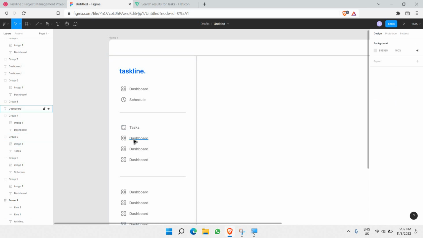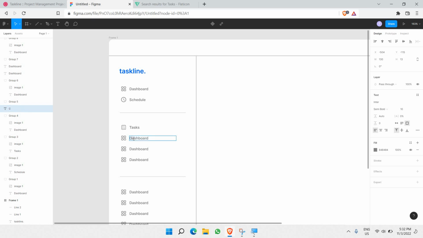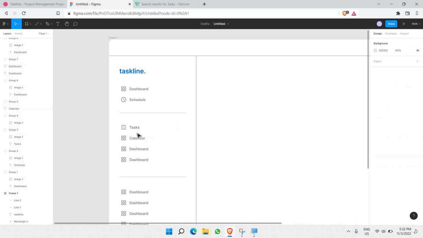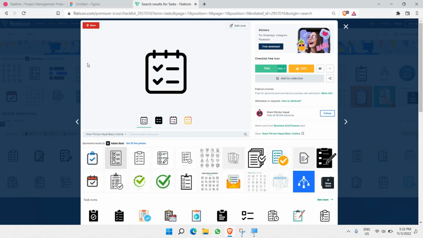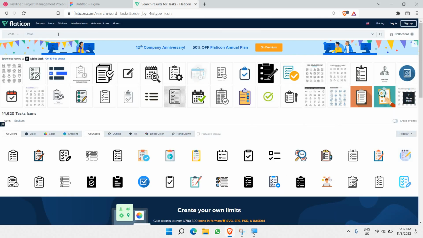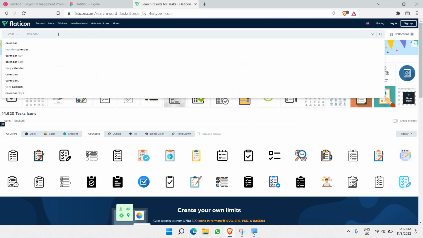Okay, then next should be, let's add calendar. Oh, sorry, I forgot to delete the other duplicate version. Okay, let's add calendar, and let's look for the icons which match the term calendar.